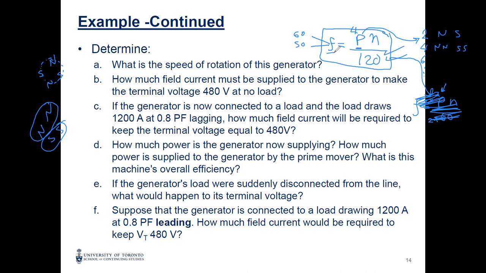Because you have the number of poles, you have the frequency, and you have the 120, which is a constant, you can get N, the speed of rotation of the generator in RPM. I always recommend that when they ask for the speed, you go to radian per second too. Give both answers, N in RPM and omega. The only thing you need to do to move from RPM to radian per second is multiply by 2 pi over 60. That's it. If you have radian per second and you want to move to RPM, multiply by 60 over 2 pi, okay? You will find this question in many of the synchronous machines.